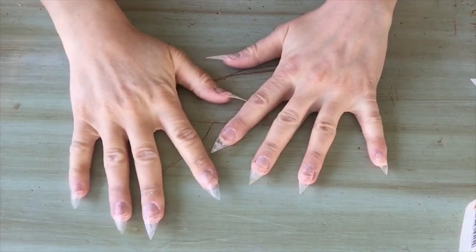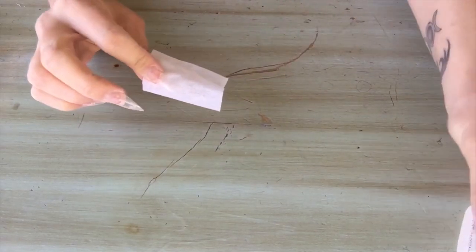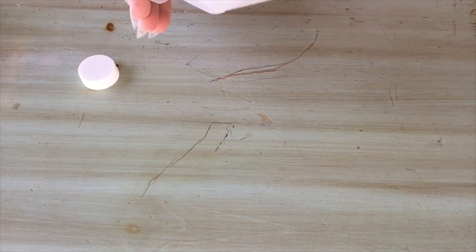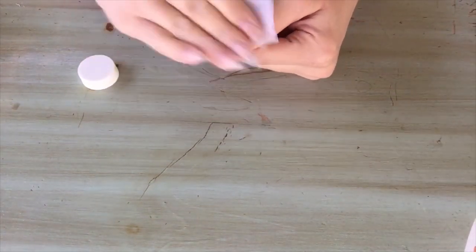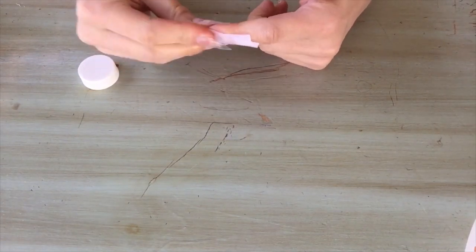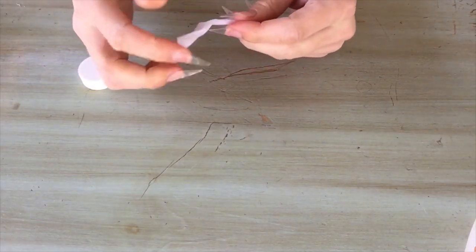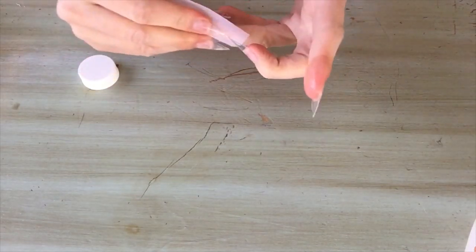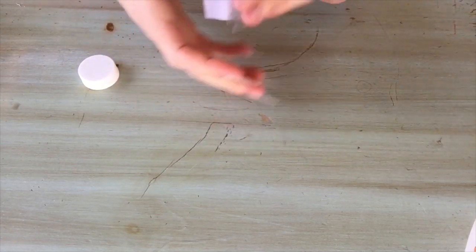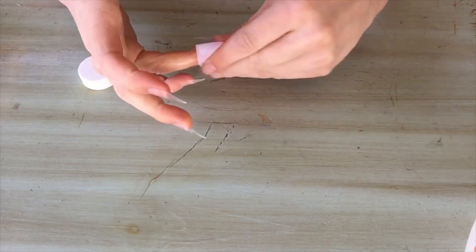Okay, now my nails are all filed down to the desired length. I'm going to take this wipe again and the alcohol, and I'm just going to wipe them all clean just to make sure that all the dust is off, because you don't want dust in your dip, even though dip is basically dust. You don't want this dust in there. So I'm going to quickly do that. And then I'm going to put the bond on.